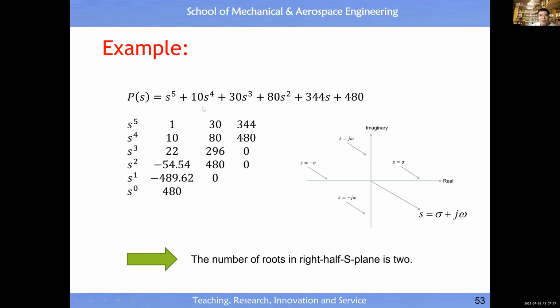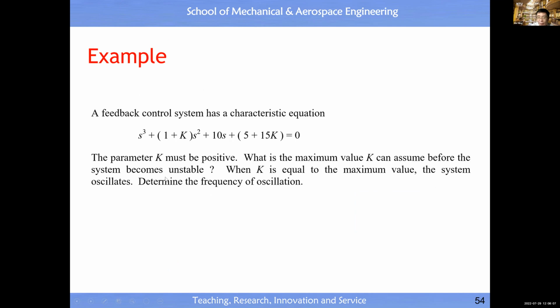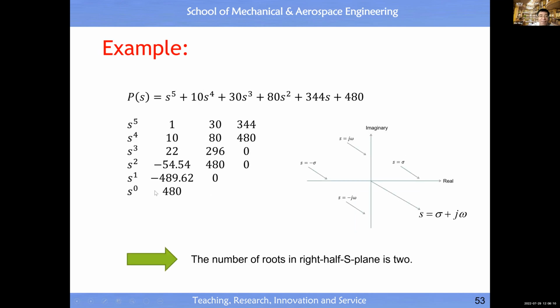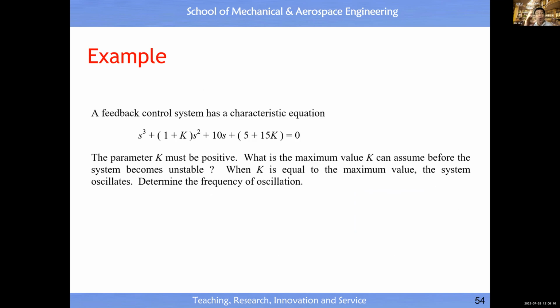And for example, in this case, you will encounter an unstable system. All right. So you build up a Routh array. Then you see there's 2 changes of sign, positive to negative, negative to positive, then 2 changes of sign. All right. So this system is not stable. So we apply this method to design a control system which will be stable.